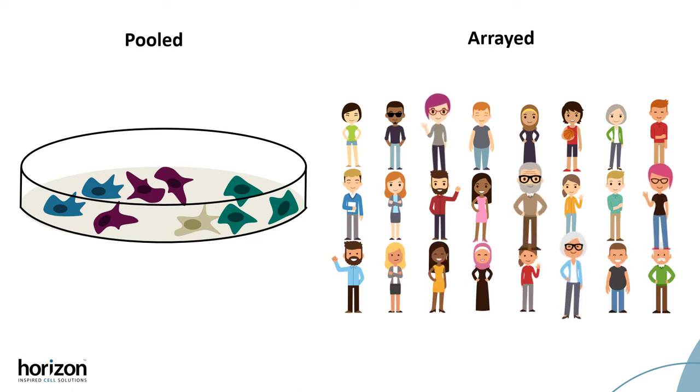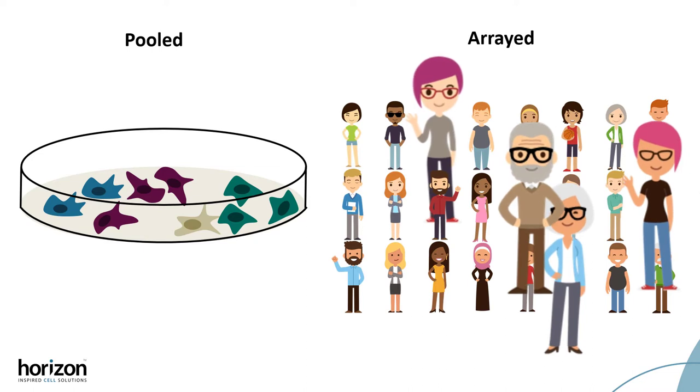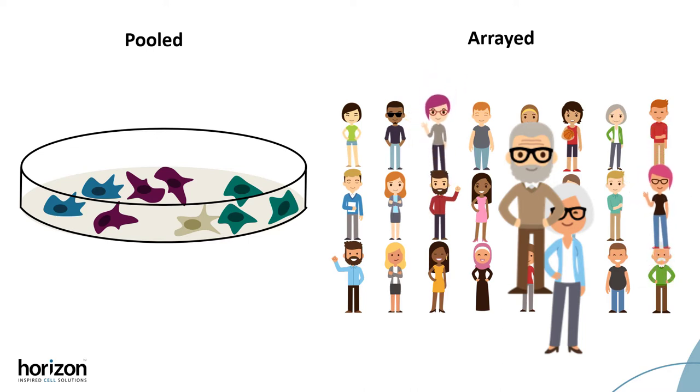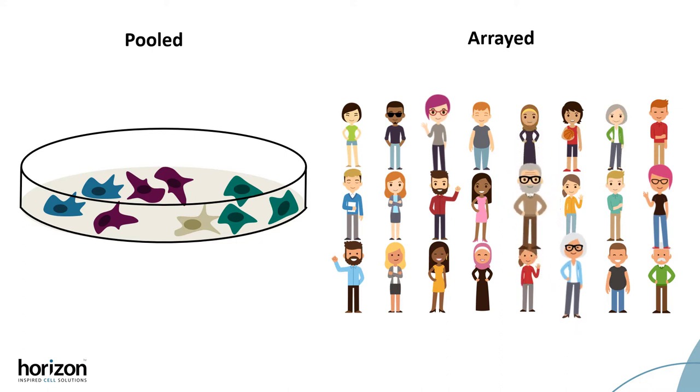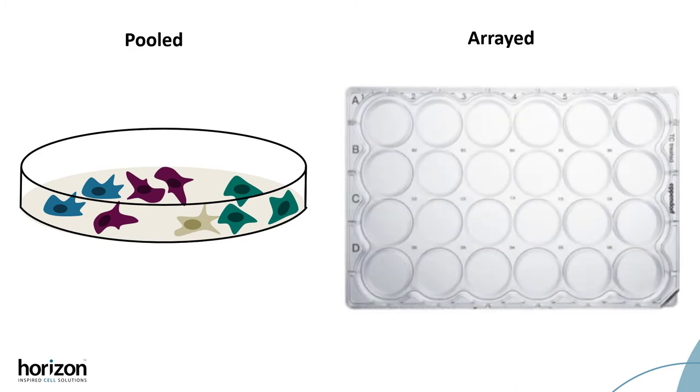people around. It's also perfect for asking multiple questions so that you can find a person or a cell with only a few features or many, such as who has glasses, and a sweater, and a tie. Looking at multiple features gives a better picture of the biology, especially if something happens only under certain conditions, such as a person needing glasses only when they read, which is like a cell expressing a specific gene only under certain conditions. Hopefully you can see that arrayed screening makes finding these subtle effects much easier.